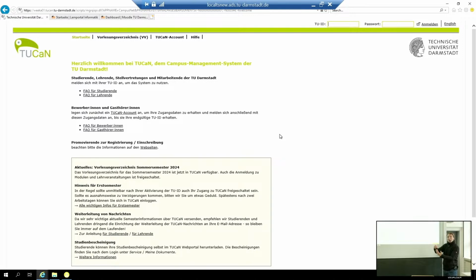Sometimes you just have to pass a specific amount of courses in order to fulfill the criteria for the module. Then the exams or the achievements are bound to the courses, right? And that's essentially the range of what can happen. But in general, a module contains courses, and either at the module or the course you will find the examination bound to it.